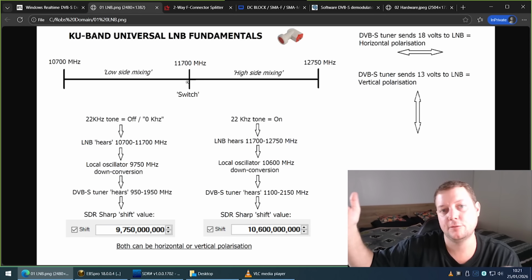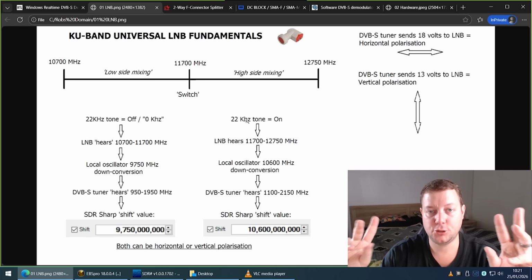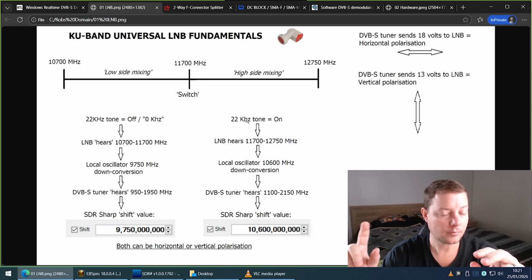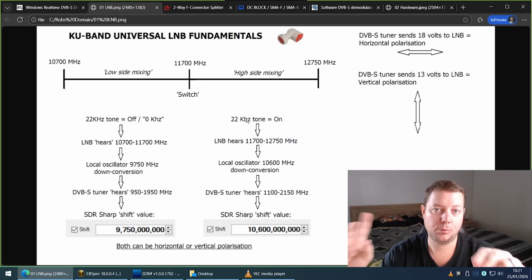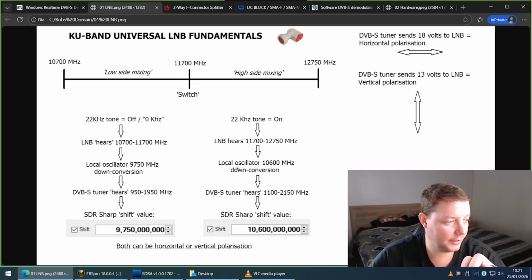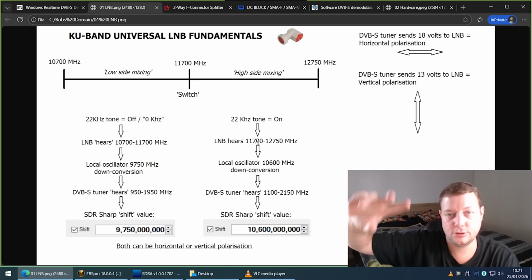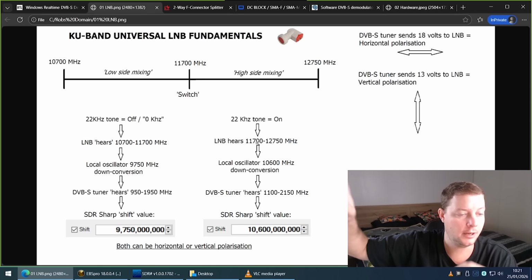And then at 11.7 gigahertz, so when the tuner wants to hear 11.7 gigahertz and beyond, all the way up to 12.7, the receiver will start sending a 22 kilohertz tone, okay? And then that puts the LNB in high side mixing mode. And if we just follow the flow chart again here, the LNB is hearing from space 11.7 to 12.7 gigahertz, right?